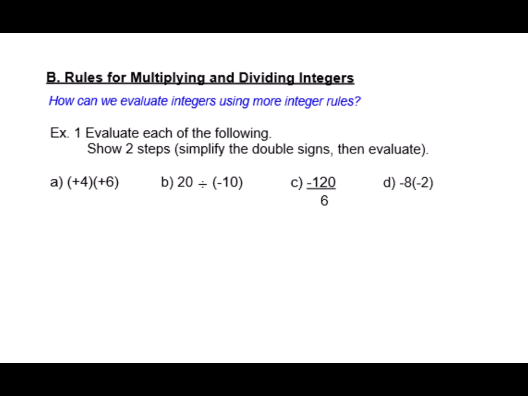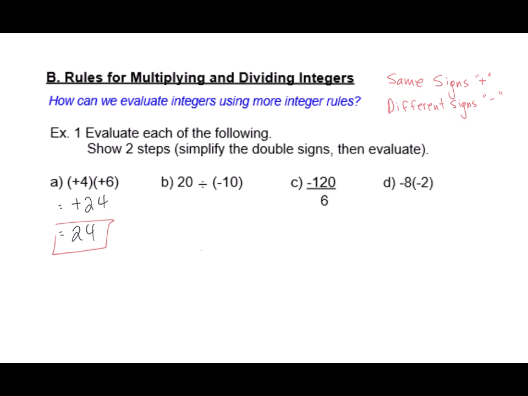So if we do this, we're going to say if we have the same signs, we use a plus. If we have different signs, we use a minus. For this first problem, we have positive 4, and then we know that because we have two bracketed expressions, there's a times in between. So in this case, we've got positive 24, which just simplifies to 24. We're only going to do this for this problem where we show whether it's positive or negative and then simplify if necessary.